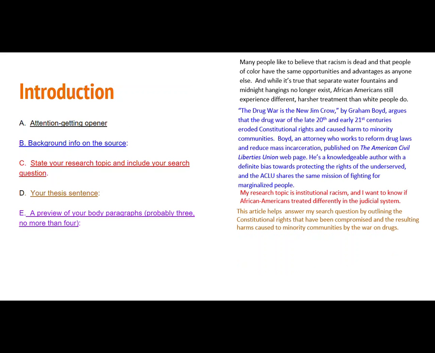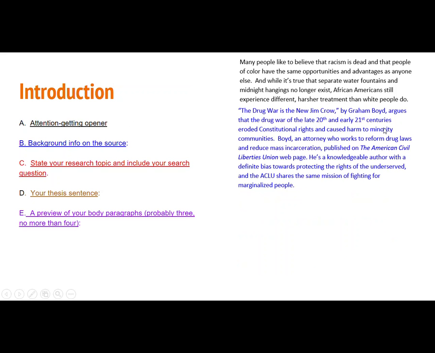This is a capture of the paragraph that I wrote and showed you. And so you have a full paragraph that summarizes the article, but then what I did is I condensed that full paragraph into one sentence. That's all you need. That's all I want you to do in the introduction. A brief one sentence overview of what the article has to say.